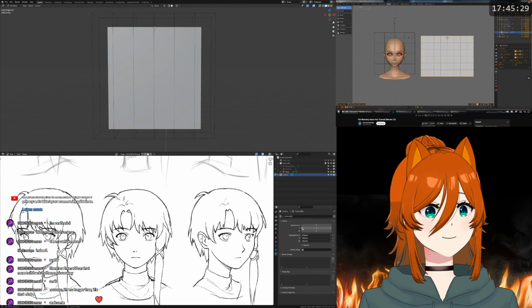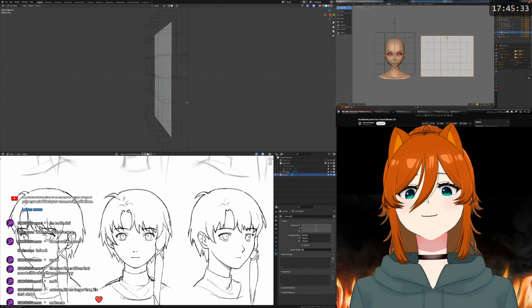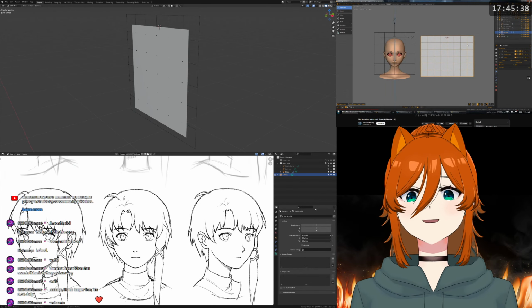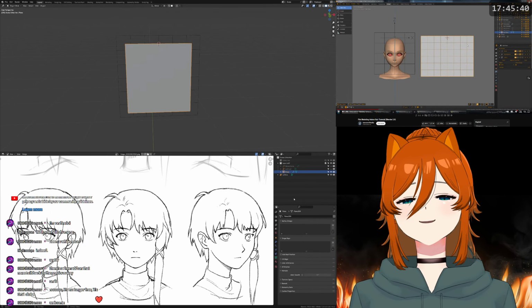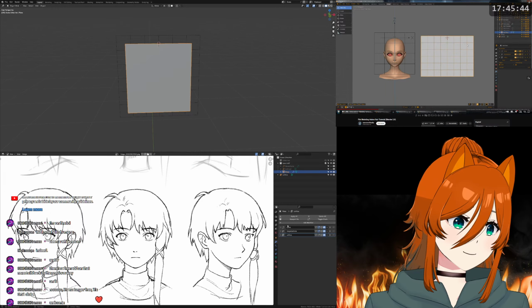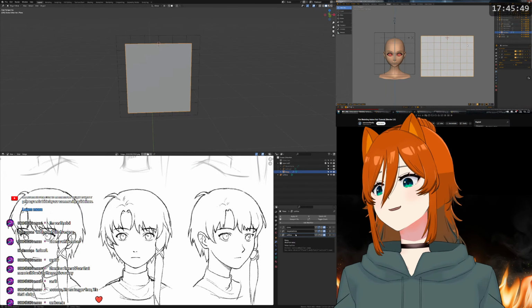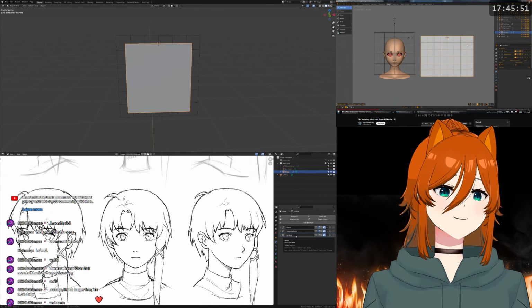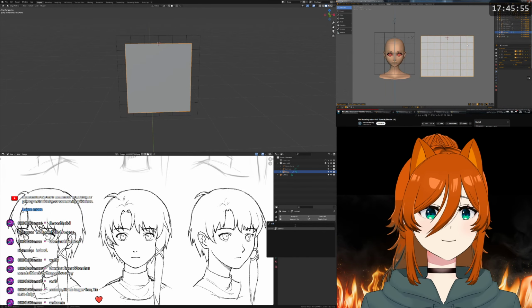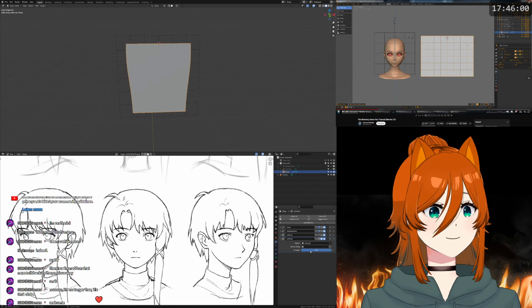No. Wait, if I put that to 2. Okay. That's possible. Interesting. Got them hair. There we go. Lattice 1. Lattice 2.